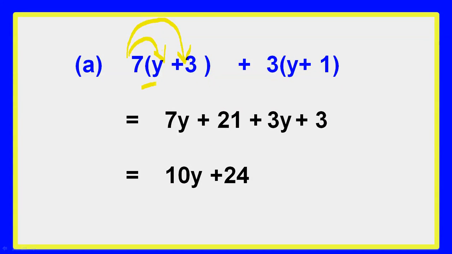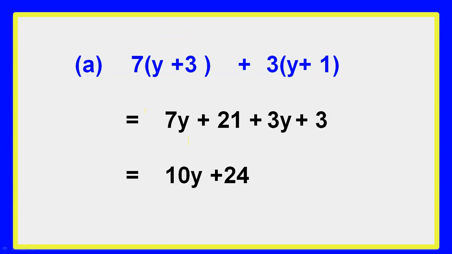Not only y. Most students make this mistake. They multiply with this number, but they always forget the next number. No way. Yes, this is the separator, but it belongs to the whole bracket. And this 7 is outside of the whole bracket. So when we open this, we have to multiply it with both terms, step by step.